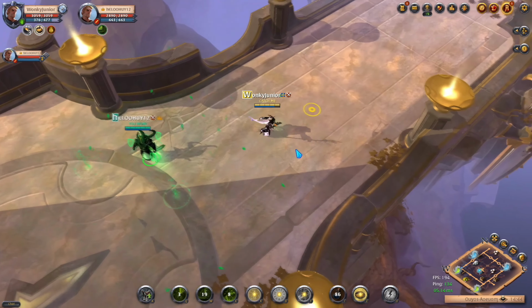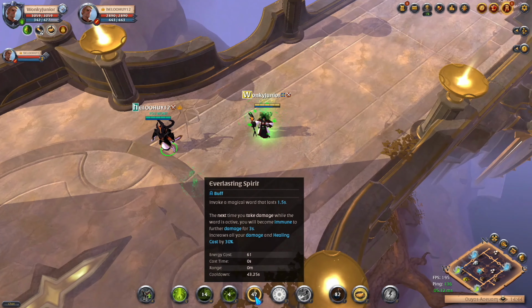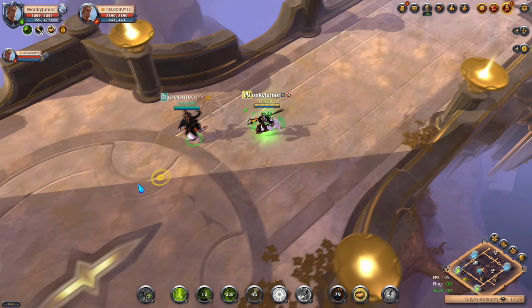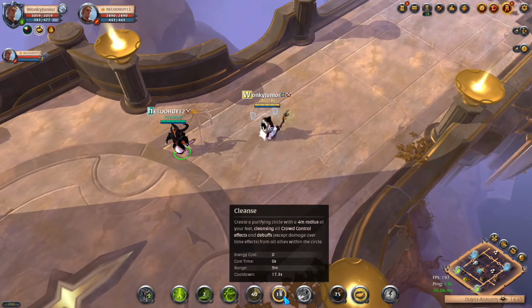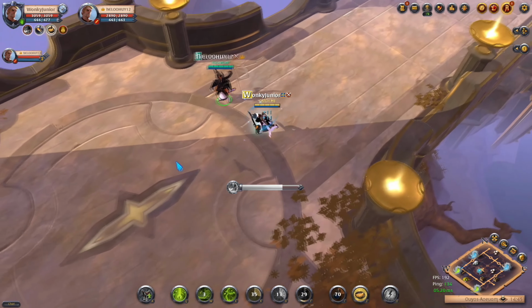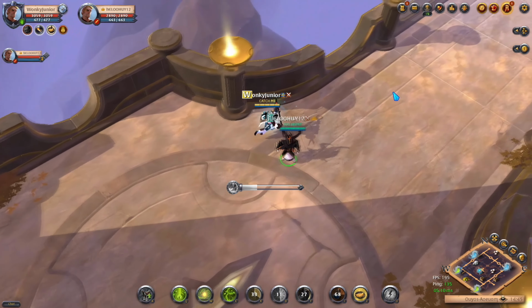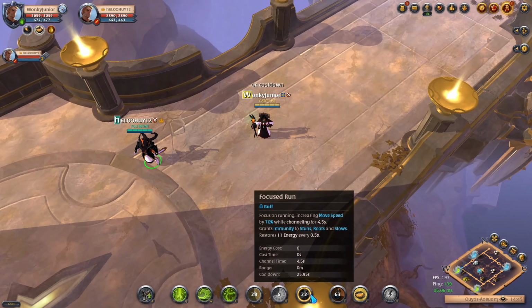Then for your defensives, you have the R ability, which by using you will become immune for a few seconds to any incoming damage. Then we have the D ability, which whenever you or your allies get stunned, you can cleanse them by using the spell. And lastly we have the F ability, which will give you 17% speed boost, and while you're using the boots, you will become immune to any stuns or slowness debuffs.